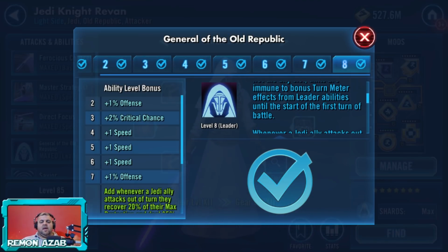So basically, if you're playing against a team that gains bonus turn meter to start the battle, they're going to be unable to do so.